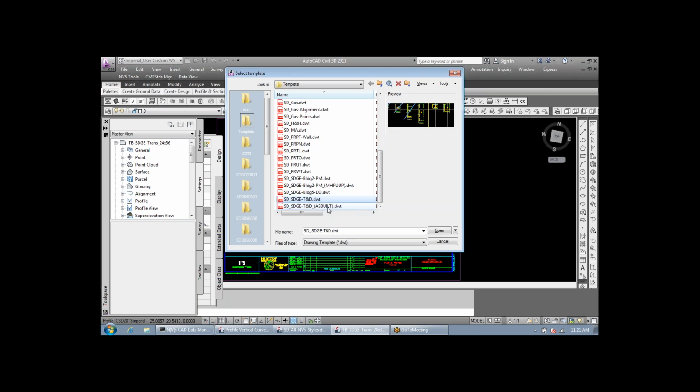Correct. Typically, you guys would go down here, change your annotation scale to maybe 1 to 1 or 1 to 10, a pretty small scale to get those points a lot smaller so that you can read them. When you do that, there's a lot of things that change. If you have any annotation text, all your text size changes. All your line type scales change. So you're doing a lot of changes to your drawing.